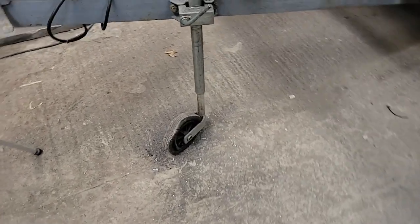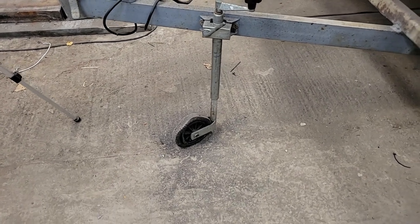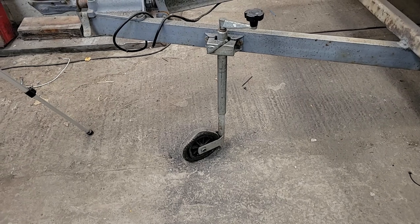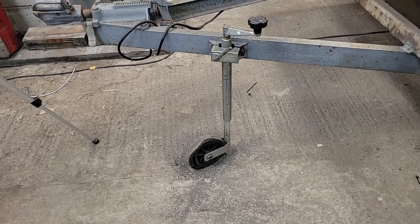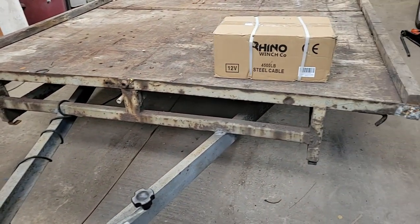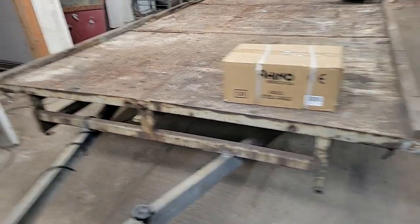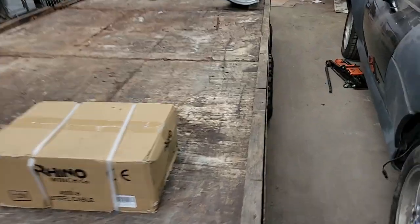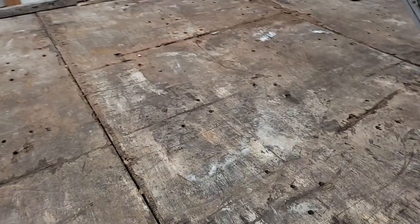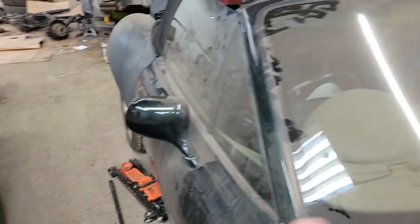Quick tour of the trailer. It needs a new jockey wheel. I'll measure that and order one. I looked them up last night. They're about 15 quid for a replacement, not even that necessarily. Might put a pneumatic one on, might not, we shall see. Around here, generally in good shape. Needs a bit of a clean up, the frame, but there's not really much serious rust, with one exception, one outrigger over there. The bed's pretty knackered, but still solid. Yeah, you can walk and jump around on it. So it'll do for its first job of just sticking this car on it.